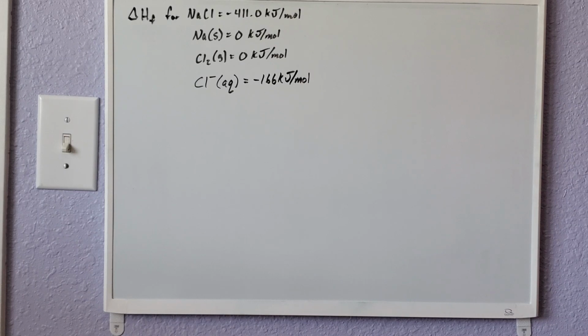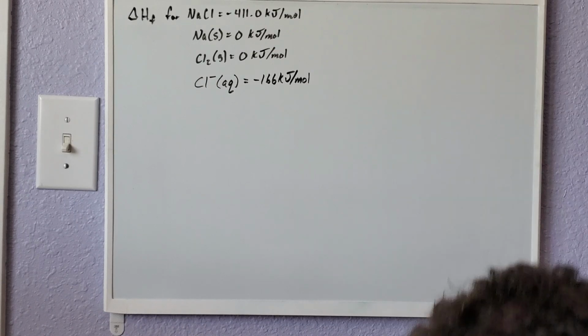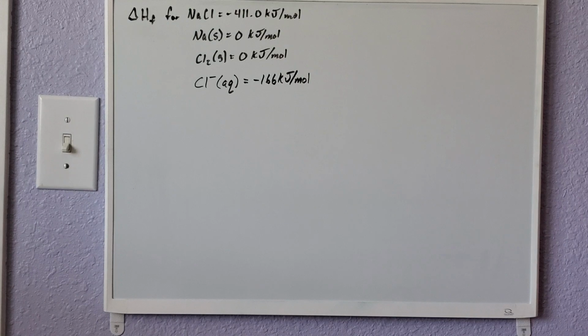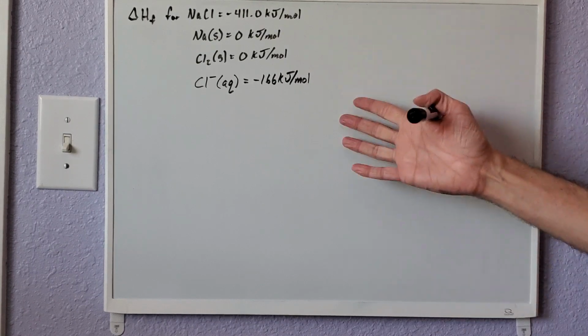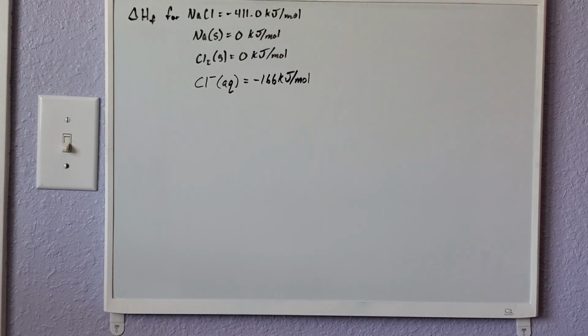And so, say that we have a problem that is talking about nitrogen monoxide gas is added to oxygen gas to produce nitrogen dioxide gas. And so here I want you to calculate the standard heat of formation of the reaction. One thing I have to make clear here is I do not expect you to memorize any of these values. These values will either have to be given to you in the problem or you're going to be solving for one of these.